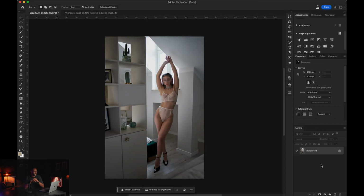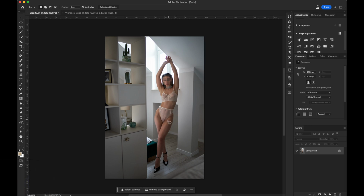We're here on Photoshop, and the first thing we made sure of is to blur this lady's face. Obviously, as you can see, this lady doesn't need any liquifying, but I thought this picture is perfect to demonstrate how to do a good liquifying because there are a lot of lines near the body and also some that are crossing the body. Generally, when you do a bad liquifying, those lines get crooked. Those are the tell-tale signs of a bad liquifying: the lines moving or looking crooked. So this picture will be perfect for this demonstration.